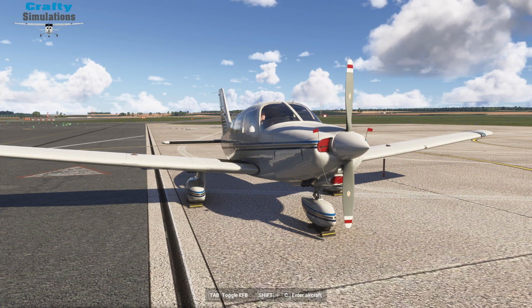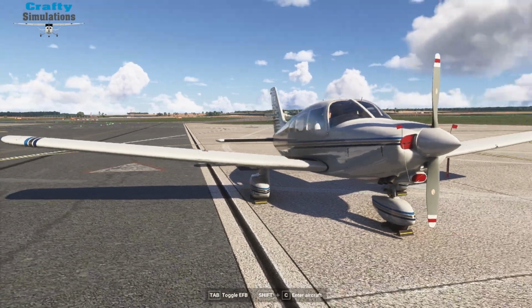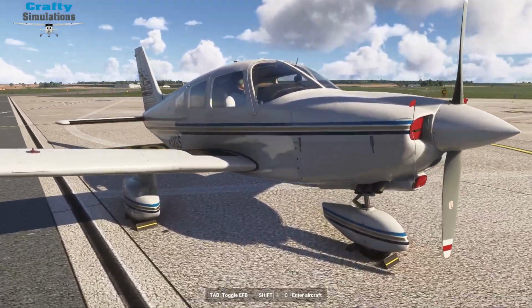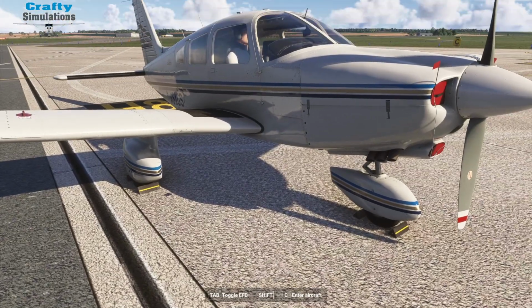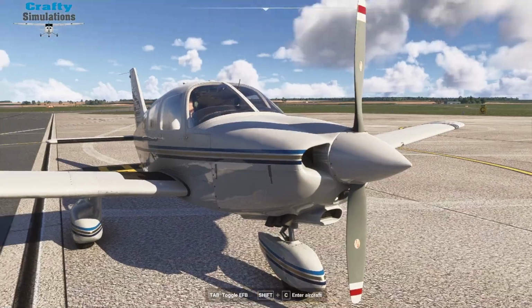I think it's been available for about a week, and I was excited because it's a general aviation aircraft, so I'm definitely going to be all for it. So what do we got here? Well, we got another Piper aircraft, haven't we? So let's have a little walk around this aircraft, and while we're doing a walk around, we'll do what we didn't do on the last aircraft, which was the A28 Aerostar, and we'll actually remove things as we go along because it's kind of important, so we'll get those out of the way.